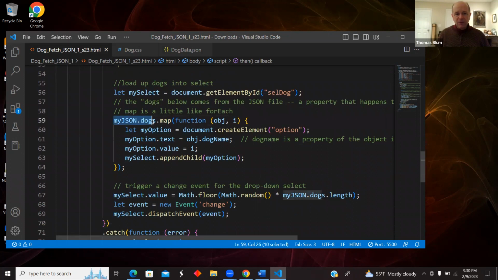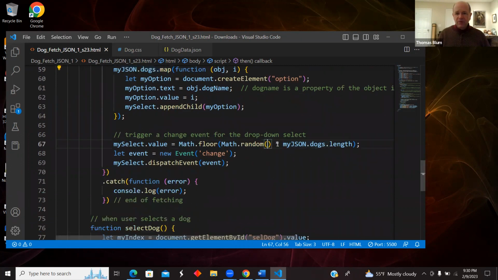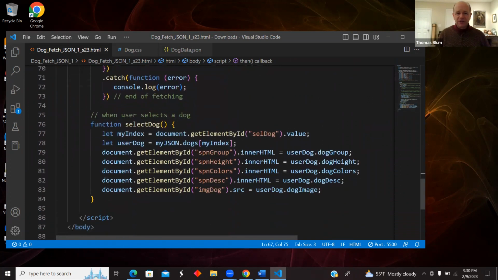And here I'm looping, and so I need the array, so it was my JSON.dogs.map. Down here, I'm getting the random number. So again, I need the array, so it's my JSON.dogs.length. And down here in the select, I again need the array of objects, so it's my JSON.dogs, my index.